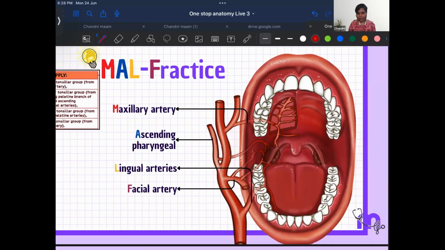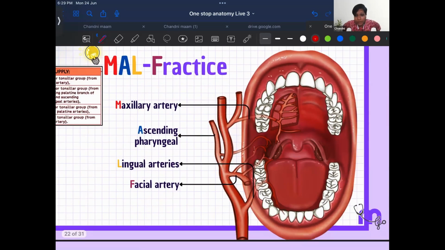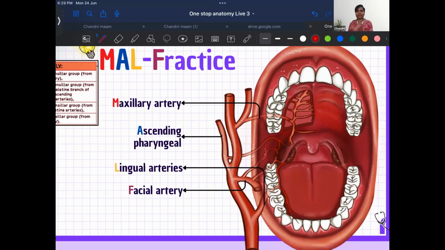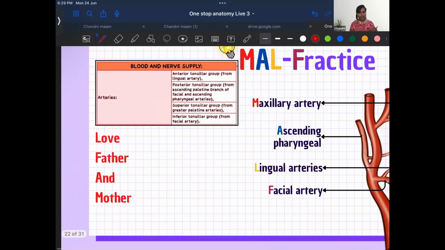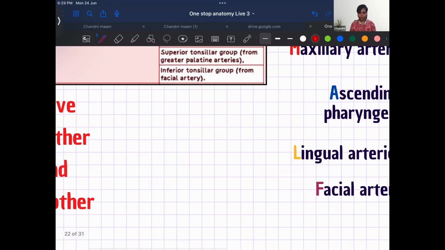This is funny because I don't know whether this is the backstory, but my anatomy teacher would always mix up the P and the F, most often. So I don't know whether this mnemonic came from there because, yes, that was a joke when I was a student, but I mean, could be. So this is the mnemonic that we used. It's called malpractice, like instead of malpractice. But there's also another mnemonic that I found online, love, father, and mother. So you could use whichever one you are comfortable with.